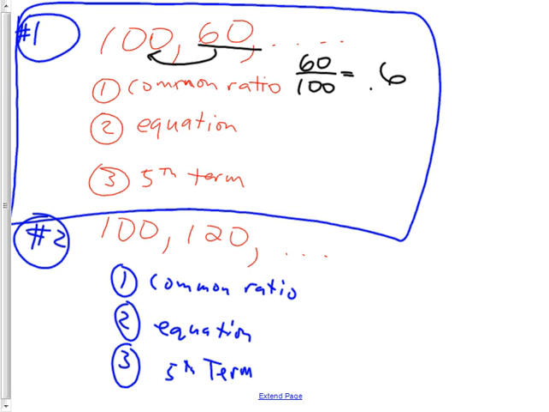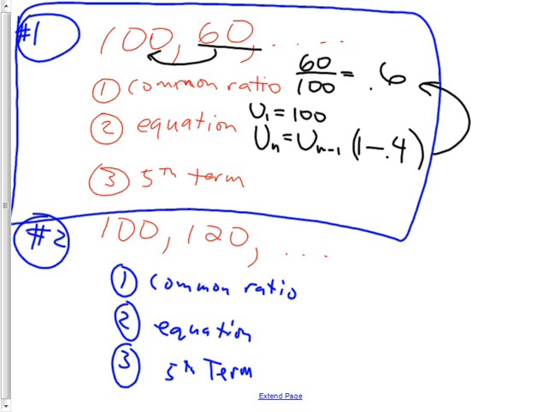Next one is the equation for it. You go u1 equals 100. Then you say u(n-1) times, now this part right here is supposed to add up to that, but it's supposed to have a 1 plus or a 1 minus in it. So it should have a 1 minus 0.4. And if you got that wrong, it's okay, because you're getting it wrong today when it doesn't really matter. What matters is if you don't get it by tomorrow. Okay, now let's make sure you get this.